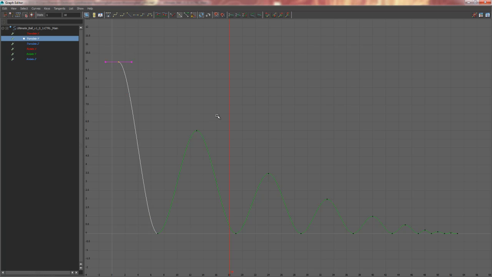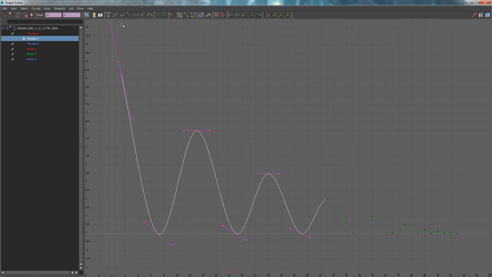We can change the tangents with these buttons up here. So by default we've got auto tangent, which is right here. Then there is spline tangents, and spline tangents do their best to make the curves as smooth as possible. What that means oftentimes is the curves will overshoot. See how they're kind of curved down here and angled and weird? That can be useful, but sometimes that also means you have less control over the specific keyframe.